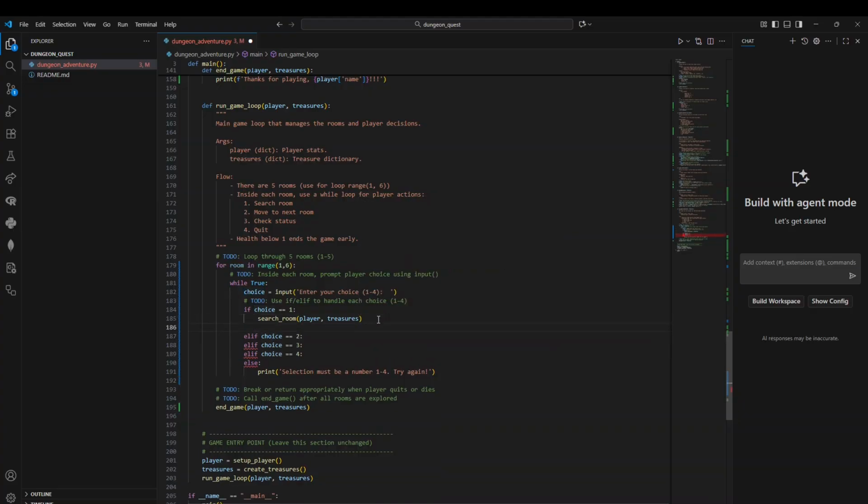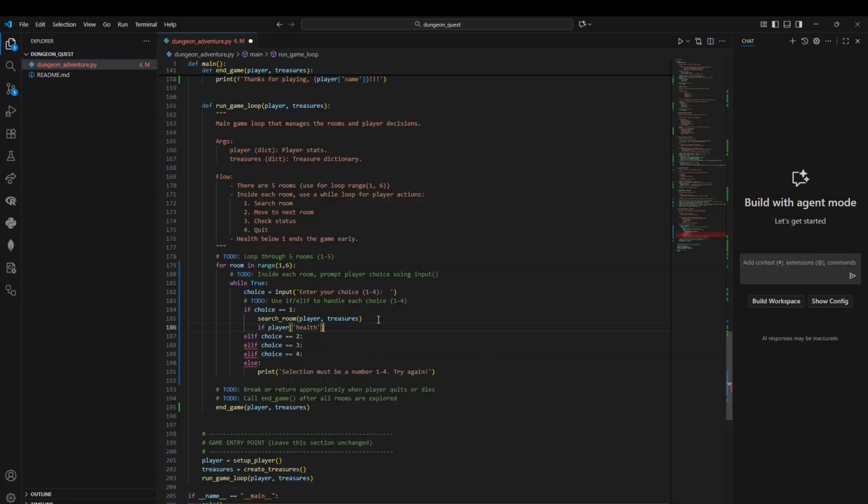And we need to think about what will happen if they get a trap. If the player hits a trap, their health could potentially go below 1. It could go to 0 or to a negative number, in which case the game would need to end. They can't continue playing the game if they have too many traps.